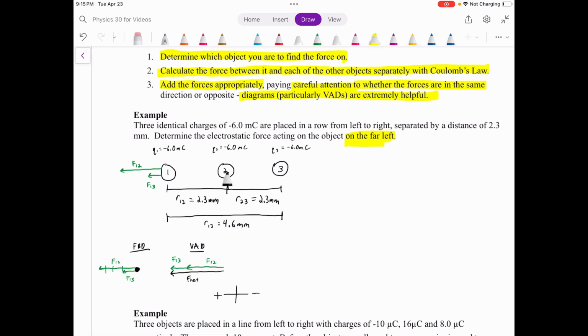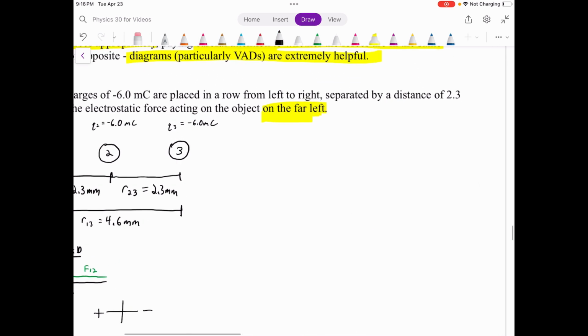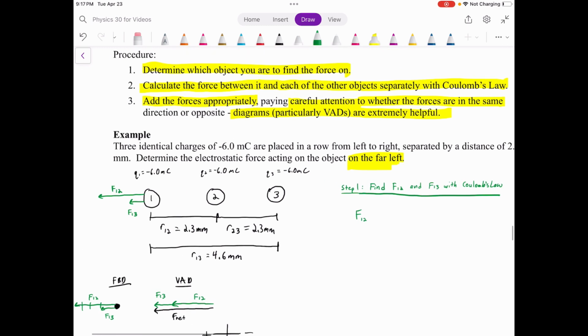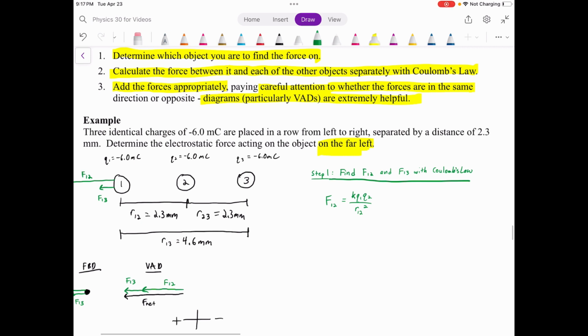We've got Q, and then we've got Q, and we've got the distance between charge 1 and 2, and the distance between charge 1 and 3. So we can calculate each of these forces, and then we'll just have to add them up to find the total force on object 1. So that's our game plan. Ready? So the force that object 1 feels because of object 2 is going to be equal to K, Coulomb's constant, times the charge of object 1 times the charge of object 2 over the distance between them, R1,2, squared. Okay, and we've got all those numbers, so let's put them in.